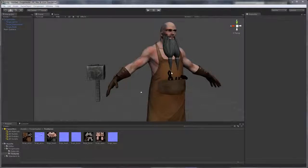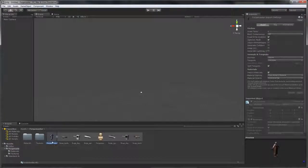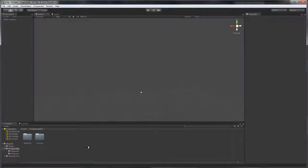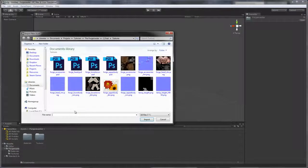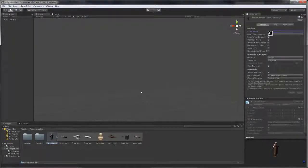Okay, we're back in Unity and we just need to switch out our FBX for the new one. So let's just delete the guy from here. We'll delete our FBX from our Forgemaster folder and just import the new one. Let's go to final, FBX, Forgemaster, and import. Set the scale to 1 and we'll turn off import blend shapes. We'll import the normals, that's all fine. Yep, import materials from model's material and apply.